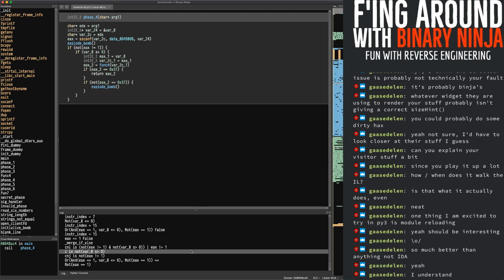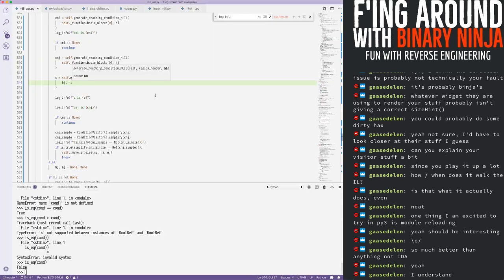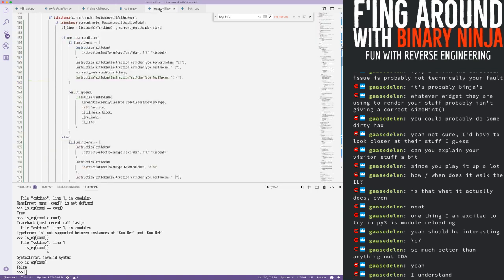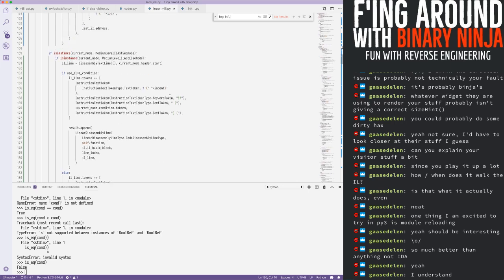So knowing there's a reaching condition between them. If there's a reaching condition between them, then the other one should be first. So how do I turn that into a key?